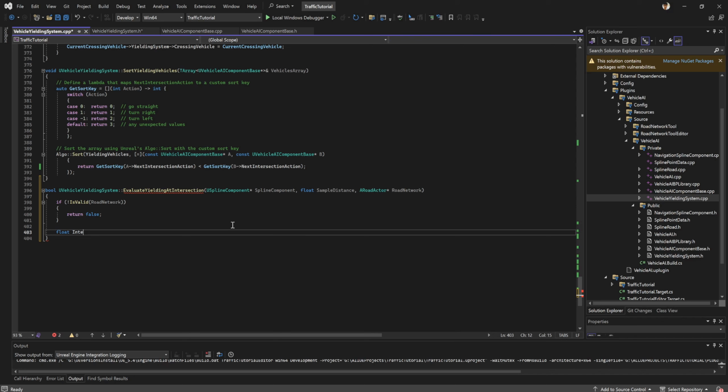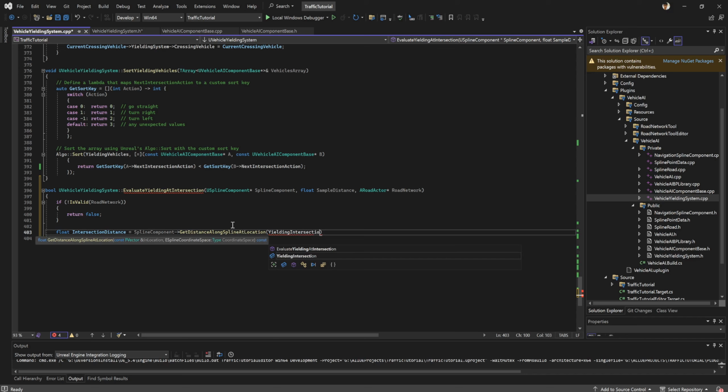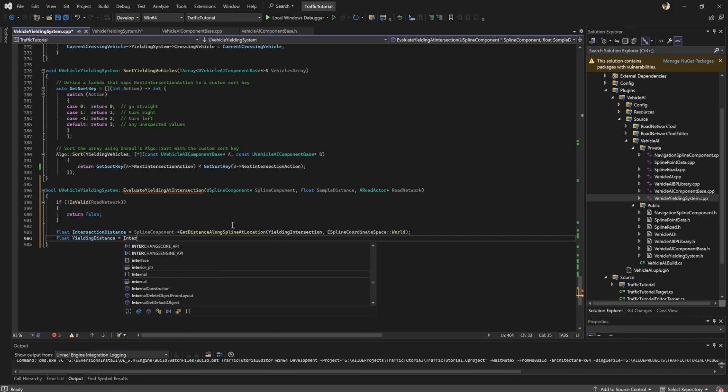Float IntersectionDistance for the spline component: GetDistanceAlongSplineAtLocation, YieldingIntersection, spline coordinate space World. Float YieldingDistance equals IntersectionDistance.